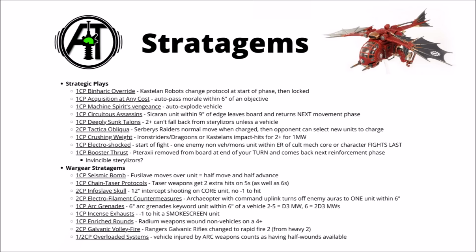Next, we have Chain Taser Protocols. This gives taser weapons an extra 2 hits on 5s as well as 6s. That will significantly amp up the melee for Dragoons or Skitarii Infiltrators. In normal circumstances, that's just going to be a flat 25% buff to your combat, often going to be worth it if you're charging in with a big unit.